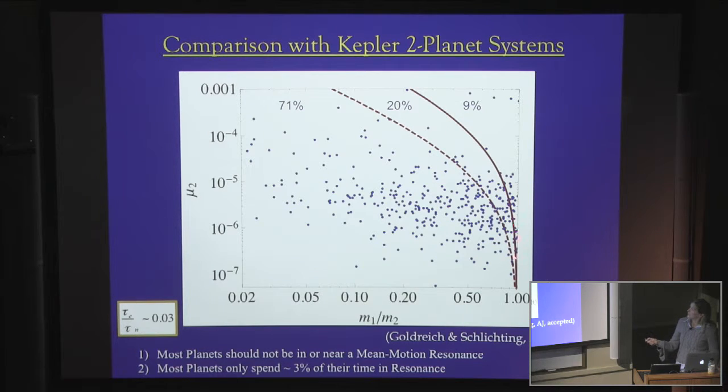These here are interesting because those bodies will have finite amplitude librations and can stay there for a long time, provided that the damping is weak. Basically, the damping time scale is much longer than their libration time scale. However, when you do this for really close-in systems, because the time scales are very short, we find that for several of them, the eccentricity damping time scale is comparable to the libration time scale, in which case the simple analytic model doesn't quite hold and many of those do escape. However, if you would go further out in the disk where the time scales are longer, there's a good chance to find some of those systems still undergoing librations in resonance.